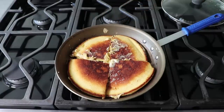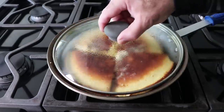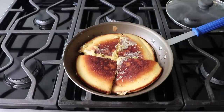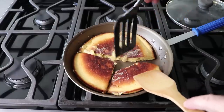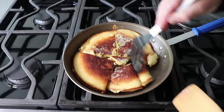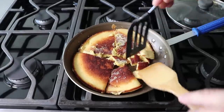And that's it. Once we have that successfully flipped, or flipped like I just did it, we'll go ahead and cover that up and cook it for another minute or so, at which point we will uncover this. And then using two spatulas, we will cut or tear these into small pieces, or I guess whatever size pieces we want, or as I will eventually call them, nuggets. And yes, classically this is referred to as tearing, but I find a straight cut down with a spatula edge does a better job, or at least an easier job.